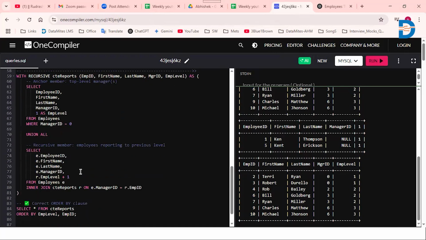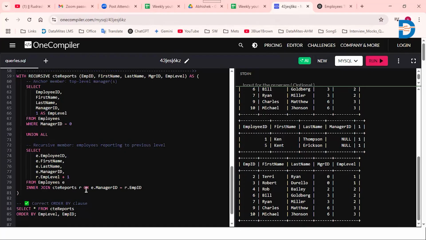After that we do UNION ALL and the recursive member. Those columns we use from the employee tables. That's why we use e.employee_ID, e.first_name, and so on. E is representing the employee table, and after using the CTE function, we can see CTE reports as R. R basically represents the new table created by the CTE, which is known as the CTE report.